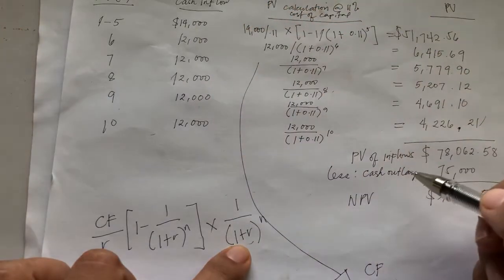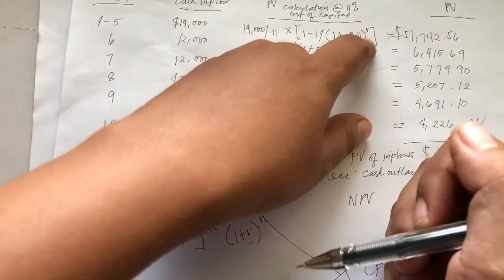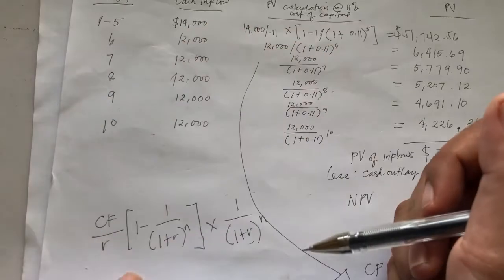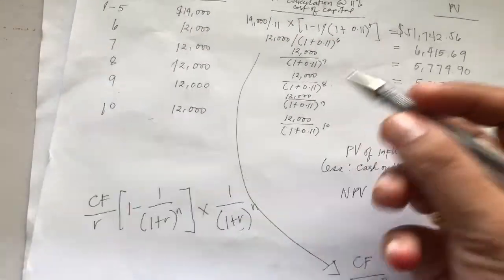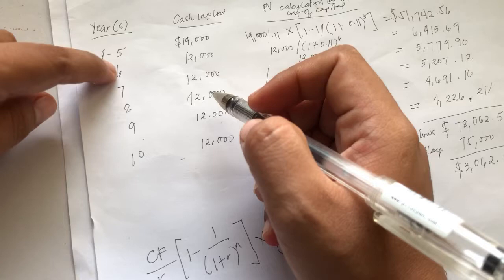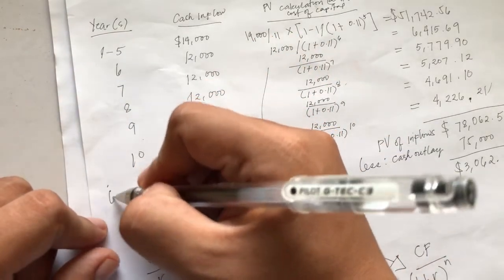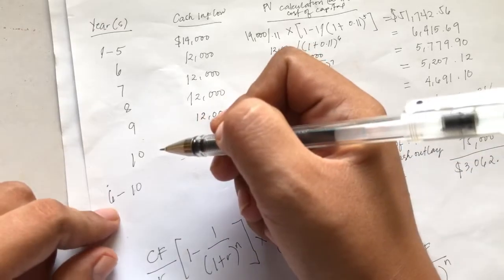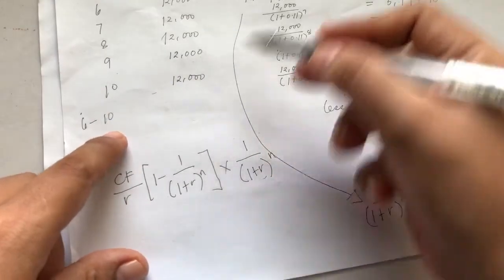first na cash inflow, which is 14, di ba? So, 14,000 yung cash inflow natin. That's for the first 5 years. So, ilalagay nyo lang siya, isusupply nyo lang yung data. Pwede nyo ilagay dito instead na iisa-isahin nyo 6, 7, 8, 9, 10, pwede nyo ilagay na 6 to 10. Meaning, from year 6 to year 10 na yon. So, ang calculation nyo is magiging ganito siya.